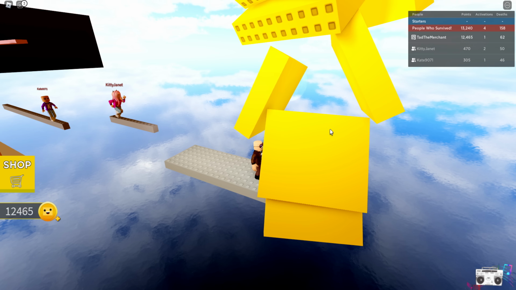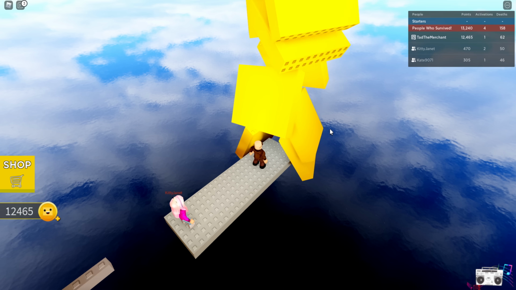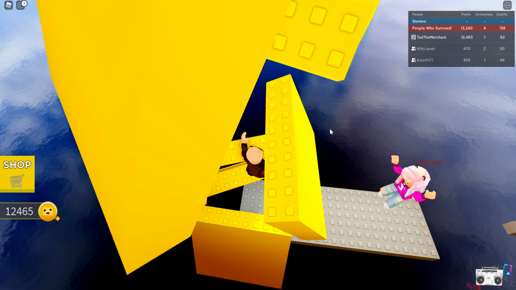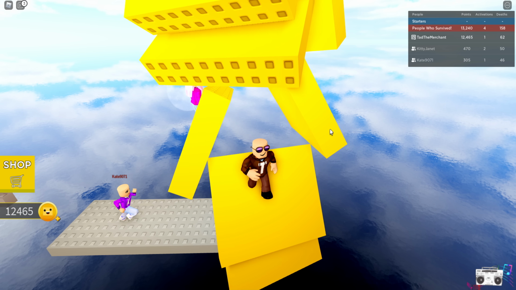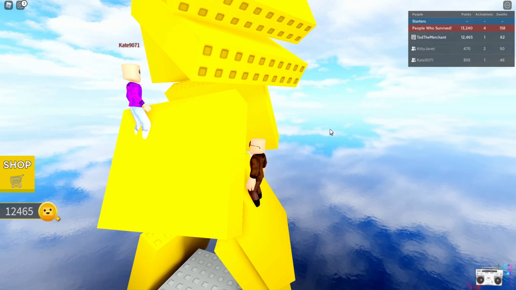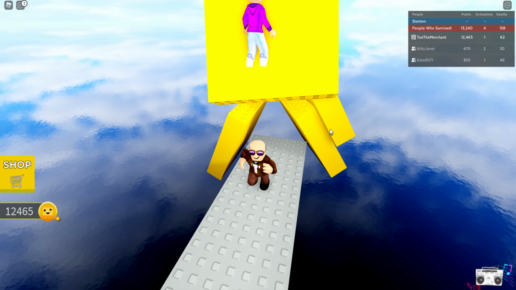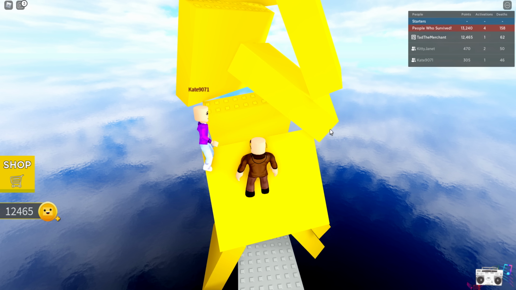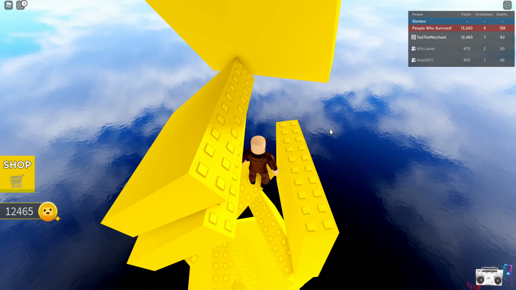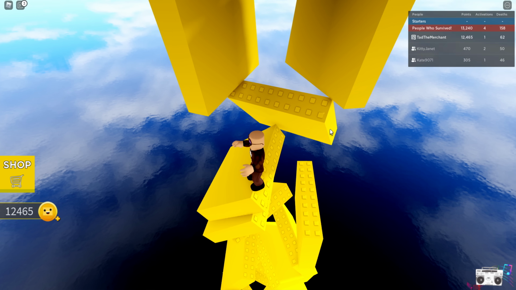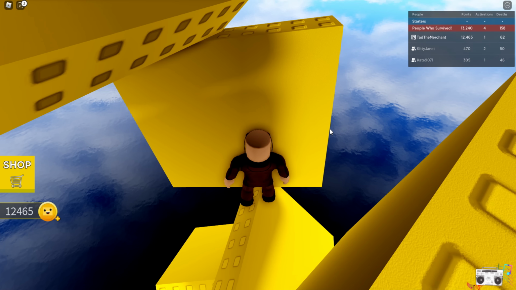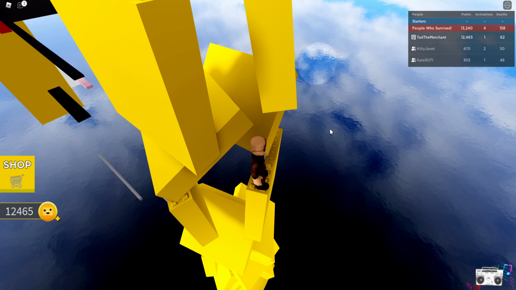And now this tower. Now this tower looks kind of easy, but it's actually a bit tricky. Trickier than you think. It's easier to fall backwards than go forwards. See, I just about fell off the whole thing. In fact, I'm going to go the way you guys are going because it looks better. But I don't want to bump into each other, so let's just go one at a time. I don't like obbies that you can bump into other people. Let's just see if we can... Is this a possible... Yeah, it's a possible jump.